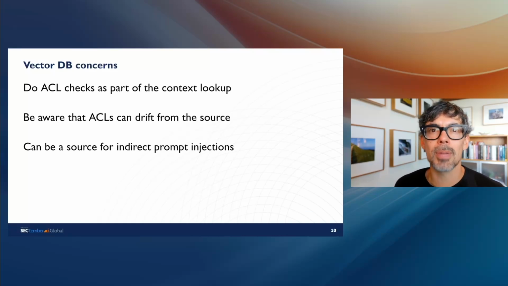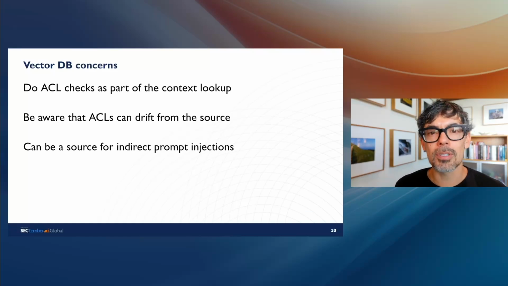You also want to make sure that you're aware of the fact that the ACLs themselves can drift. And that's because with vector databases, these usually aren't the source of truth. What I mean by that is usually you have wikis, you might have documents, other data stores where this data resides, where it's actually living. And what's happening is it's being extracted from those, turned into embeddings, and put into the vector data store. So you have an embedding as one column, and then you have the associated data as the other column. But these aren't actually written to the data store as the main source of truth. They're extracted from other data stores.